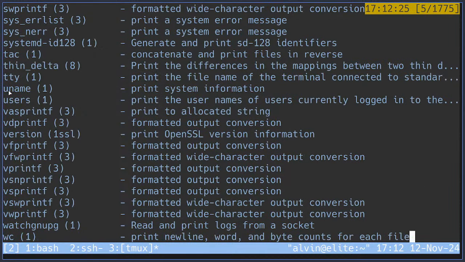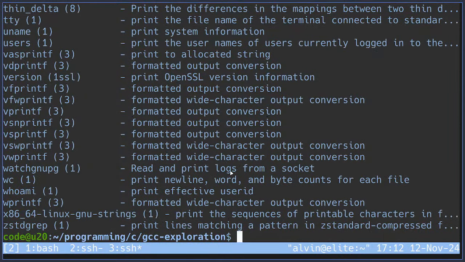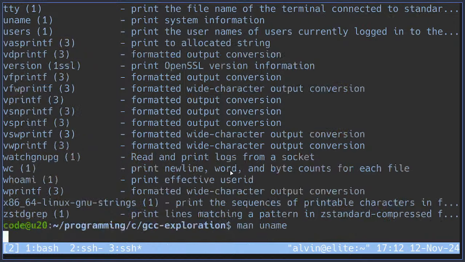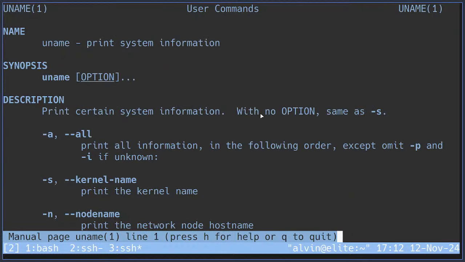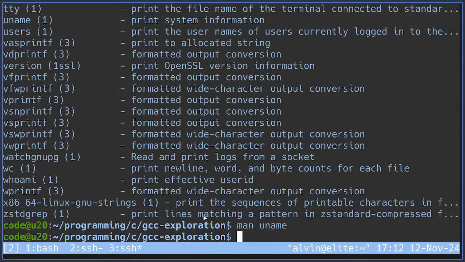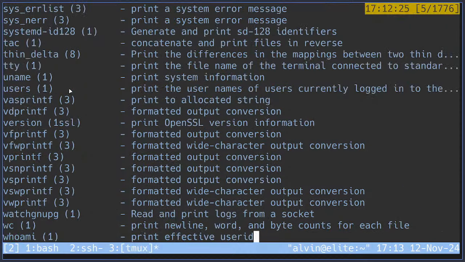So uname, that's the one. So man uname. Okay, print system information gives you all the information. So you can't really use it in your programming, but pretty much if you see a 3, that's good.